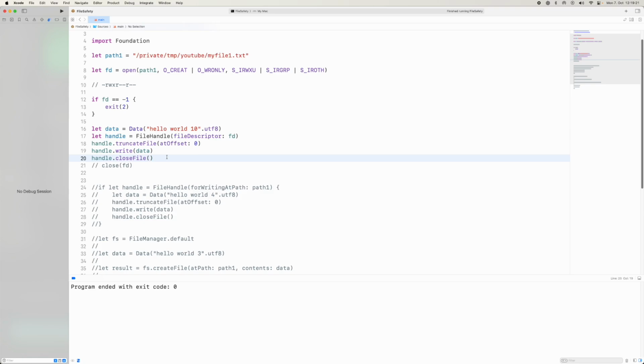Try not to use File Manager. It's too much abstraction. There's too many calls there, and you're saving those system calls by just using these things instead. So write your own code. Try and write your own File Manager that uses the lowest level code as possible.